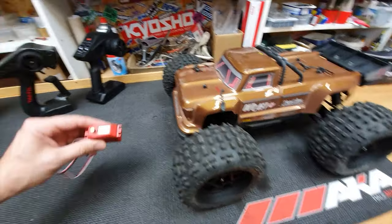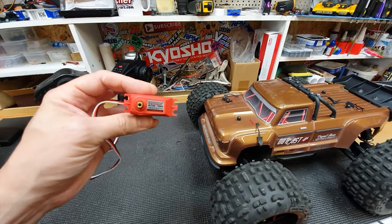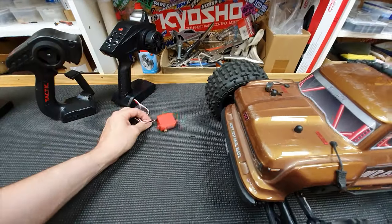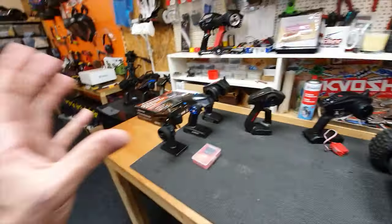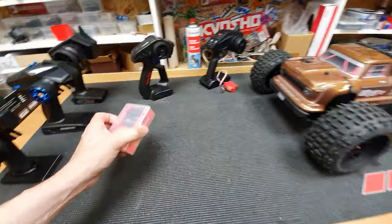And then also, the servo that the Arrmas come with, they're just slow and horrible and nasty, and they don't last long. So in my opinion, to make the experience on these cars nicer, you have to ditch the radio and you have to ditch the servo, and you have to upgrade it with something else. Now, what can you upgrade it with? So first of all, let's have a look at the servo.